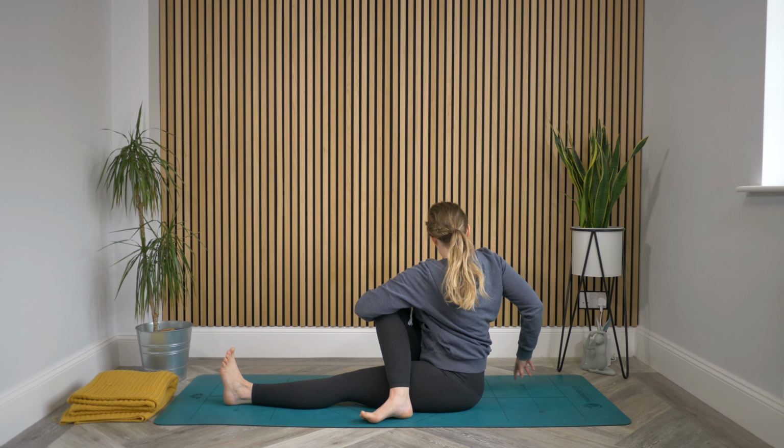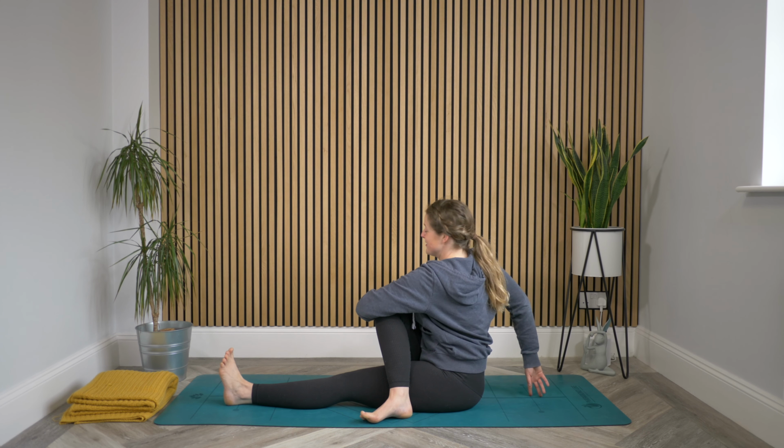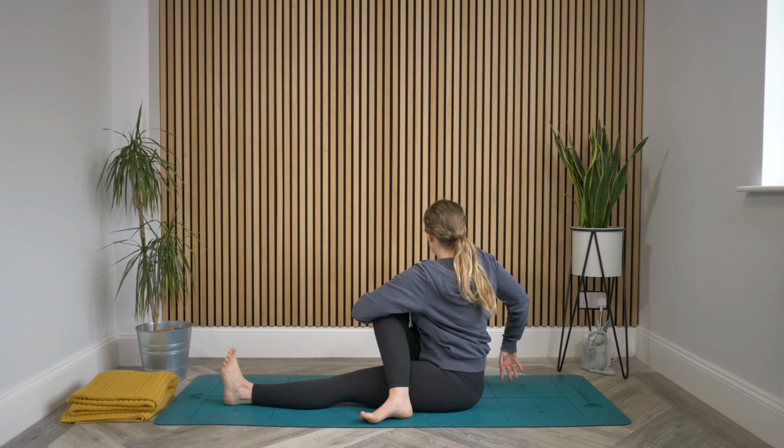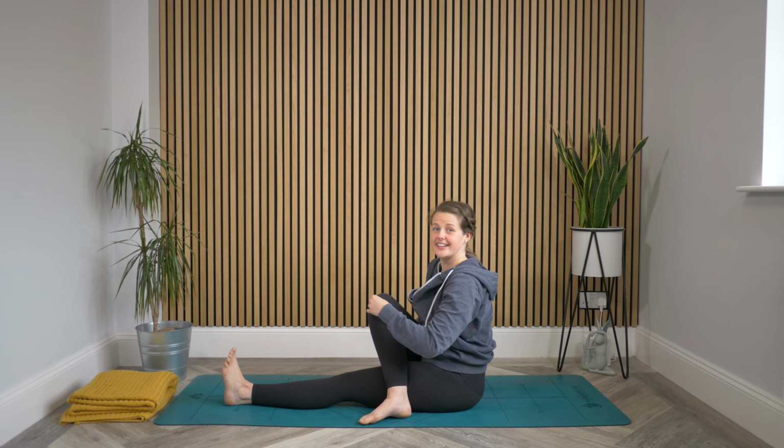Up on the tips of your fingers with your right hand, because you don't want to press weight into it. You're twisting from the center, so you're not relying on that hand to twist you around a little further. Really sit up tall. Take one more breath here. And then gently come back to center.